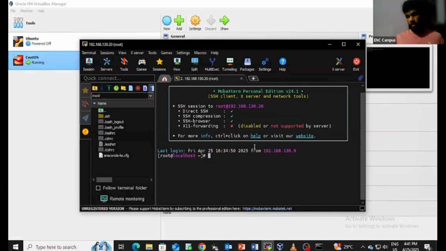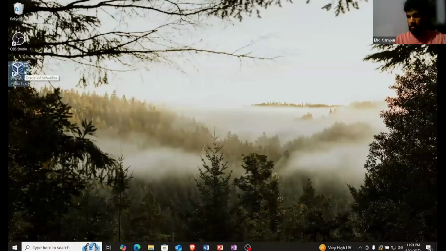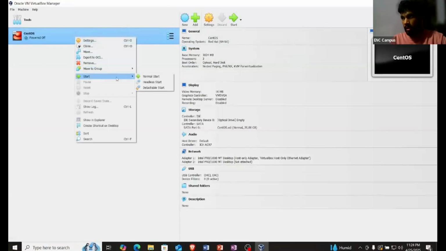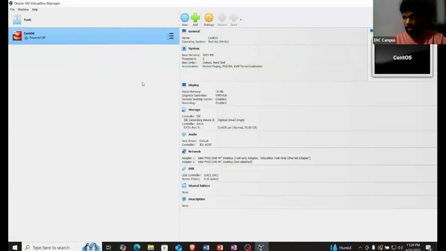Now what I want to do is configure this server as a database server. Close this. I will open the VM again. In this case, I don't want to fully start the server. I'm imagining this server is somewhere else and I can't physically access it. So I'm giving it a headless start. Headless start means only the services will be running.